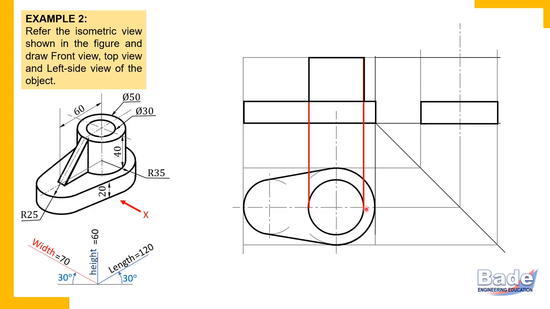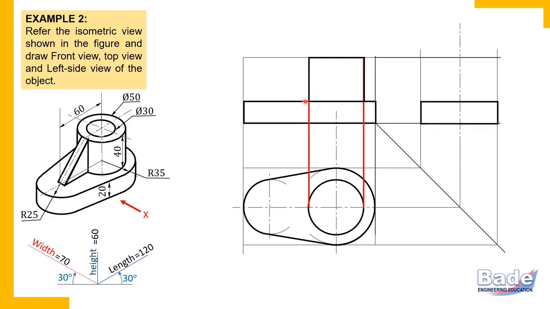So the horizontal dimension in the top view is length, and the same length will appear in the front view. So just transfer the length of this circle, that is the horizontal dimension, by drawing these two end projectors. And this is how you will get the rectangle. Height is 40 millimeters. So total height 60 millimeters we have already measured, minus 20. So automatically you will get this rectangle up to the top of the original rectangle. Okay, so this is how we have completed the front view.